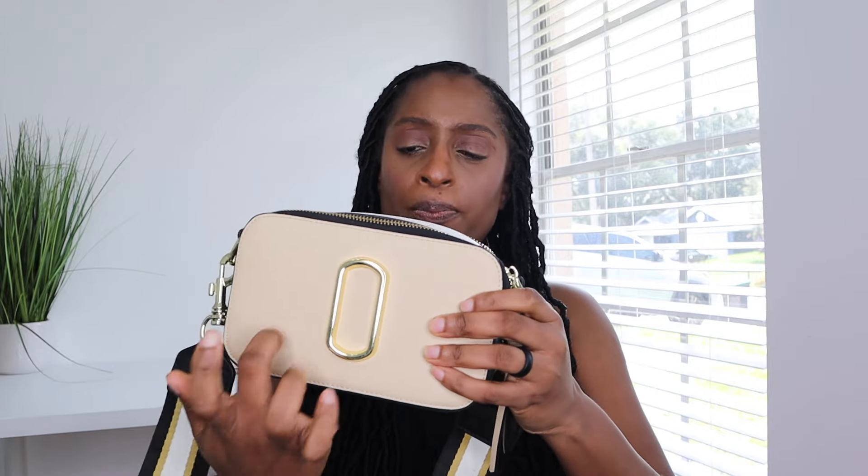One side does have a zipper on the inside. It is cloth lined and has an adjustable strap. It does not say Marc Jacobs on there. Love, love, love this one. When I purchased mine it was $10, but the price went up. The lowest I've found it since has been $19, and I'm going to link it below. This is more of a canvas kind of material. It is very good, very sturdy. You can clean it just by wiping it. Cross body style, you can adjust the strap, and I kept it pushing all vacation long.